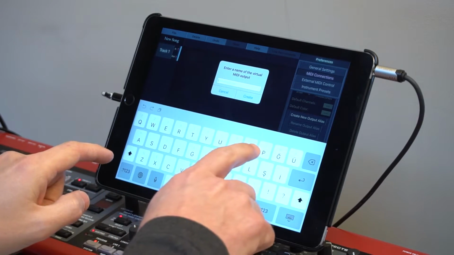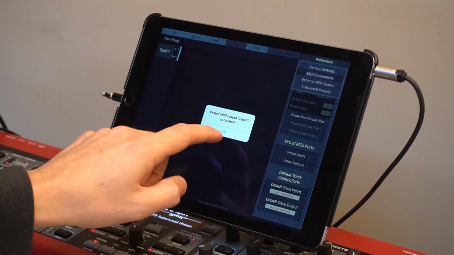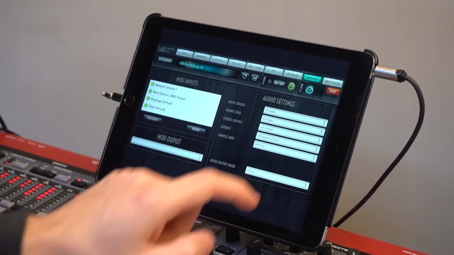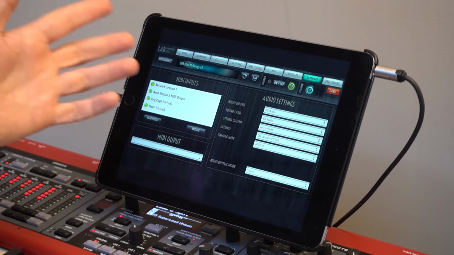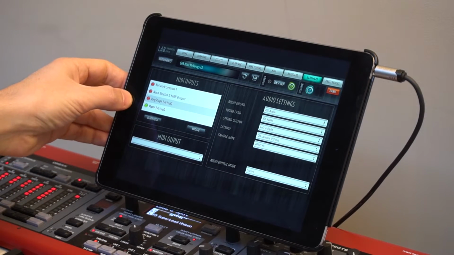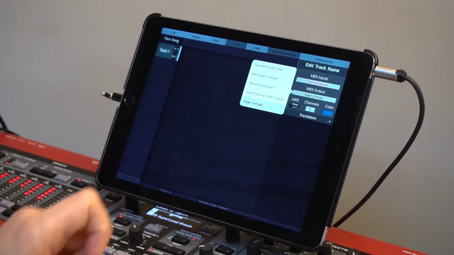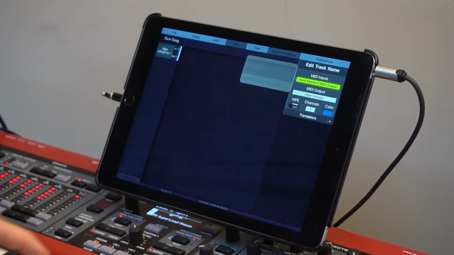So what I do is I'm going to create an output port, name it Piper. And as soon as I do that, I go to hardware, and now you can see the Piper Virtual here, and also KeyStage Virtual. These are the two virtual ports that KeyStage created. So I'm going to disable the rest and only allow Piper Virtual. And here, now in the output connections, I have Piper Virtual. So now it's connected, even if Universal Piper doesn't have a MIDI connection on its own.